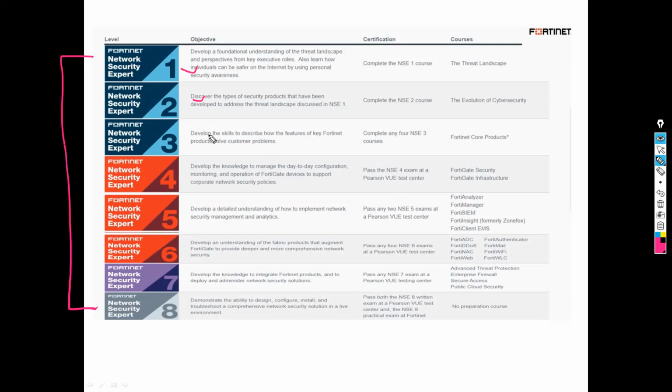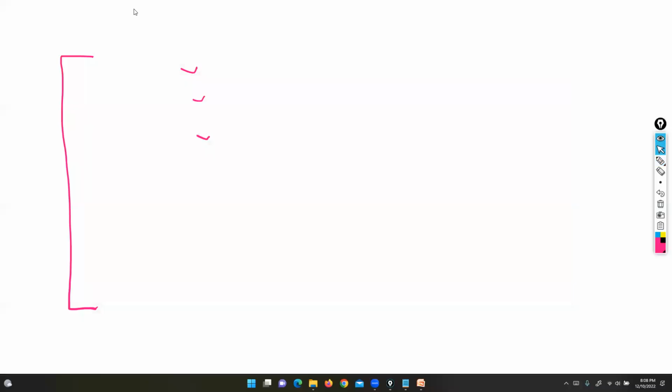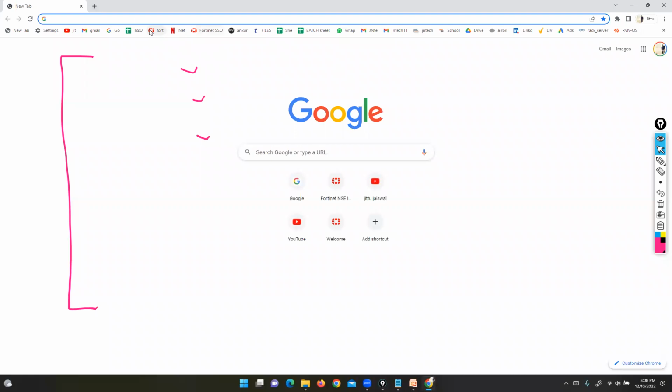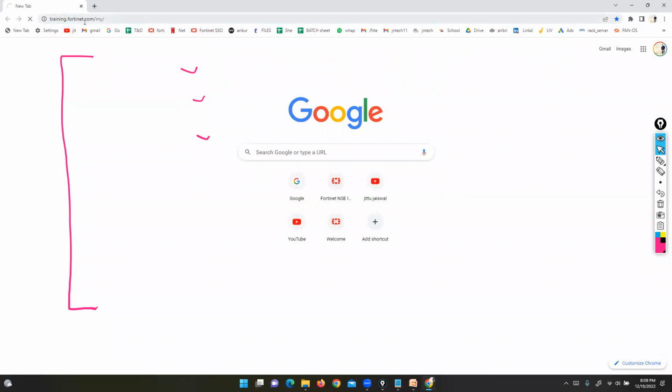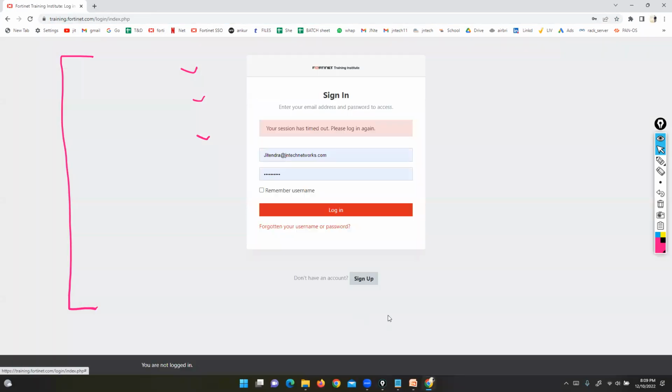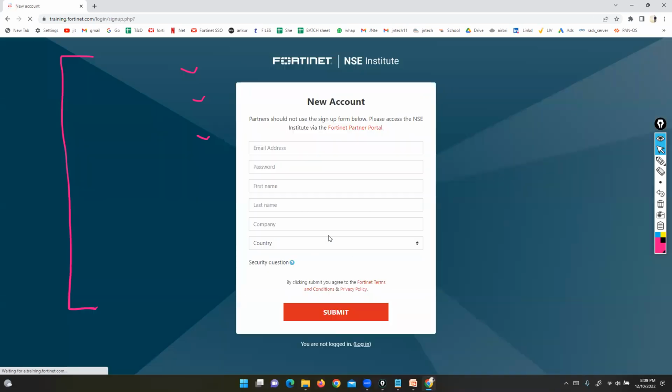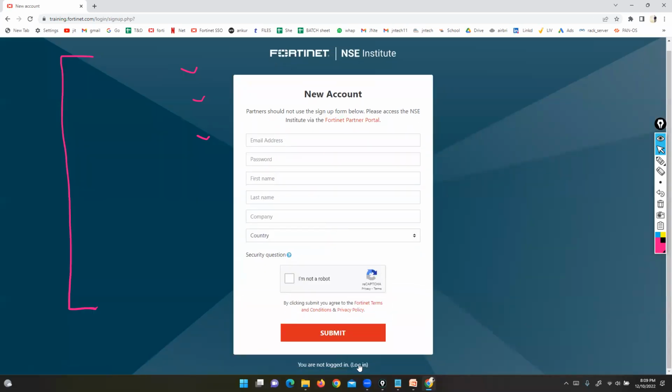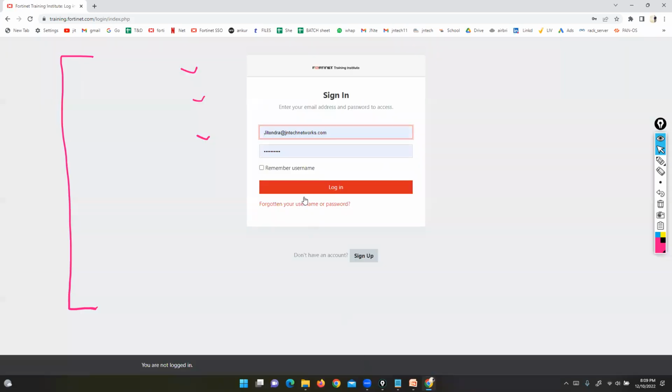NSE 1, 2, and 3. These 3 certifications are totally free. What you can do is go to training.fortinet.com. You can log in there, and if you don't have an account, you can click on sign up, create your account, and log in with your ID and password.